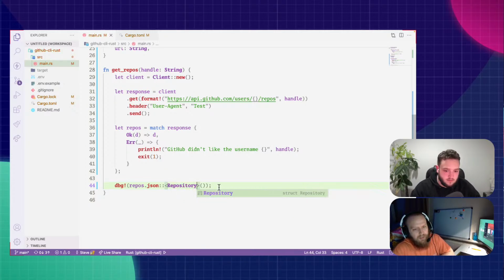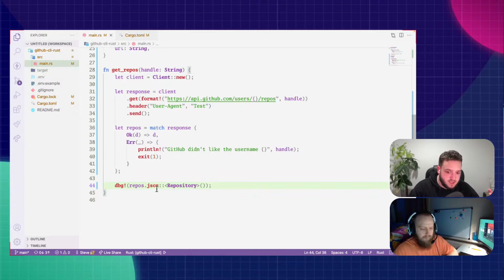But aren't we going to get a list of repositories? We are, yeah. Serde will see that the response from the API is an array of objects. So it will go, cool, I know how to handle arrays, and I'll automatically give you a vector of repositories because it intelligently knows how to handle that.